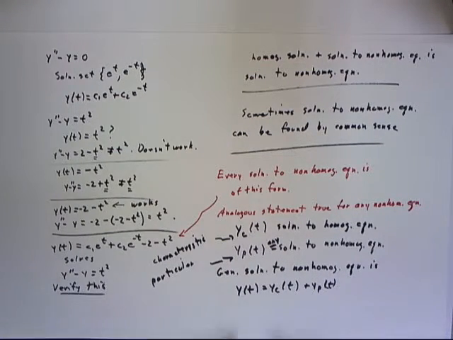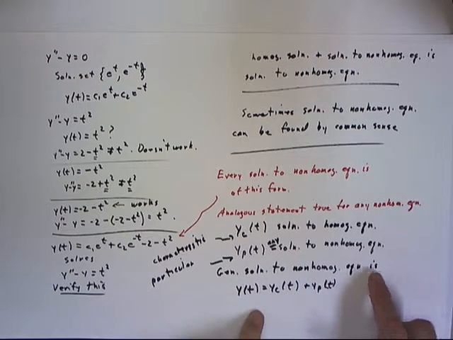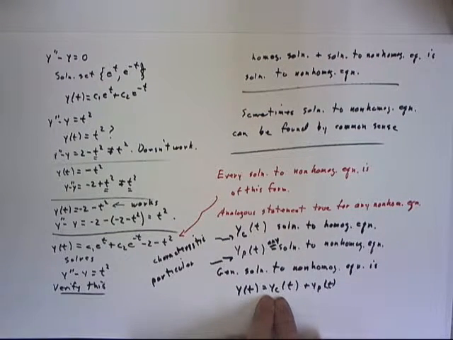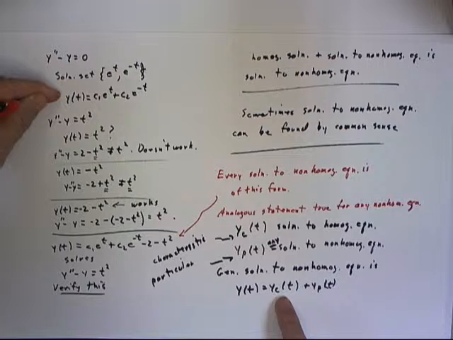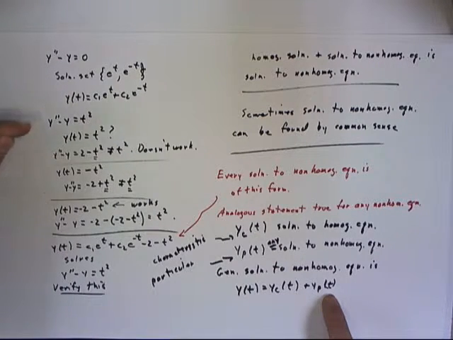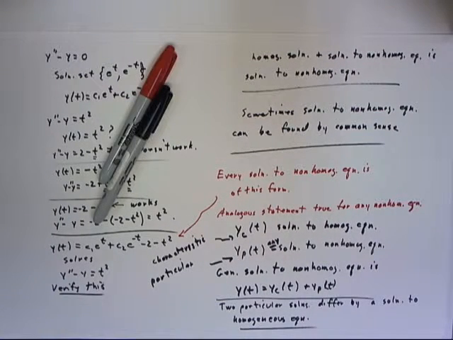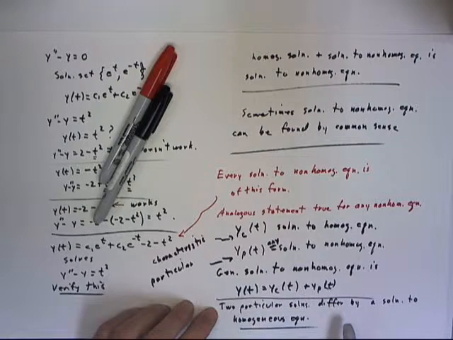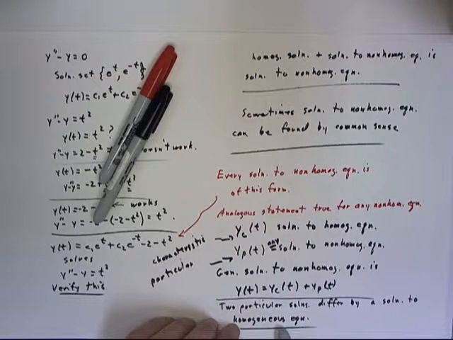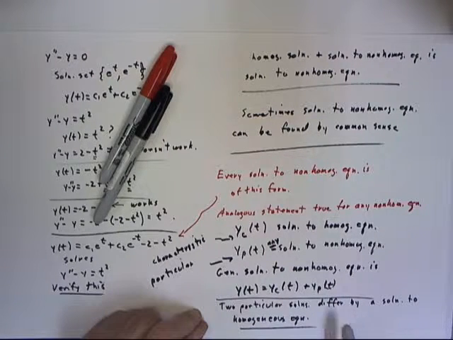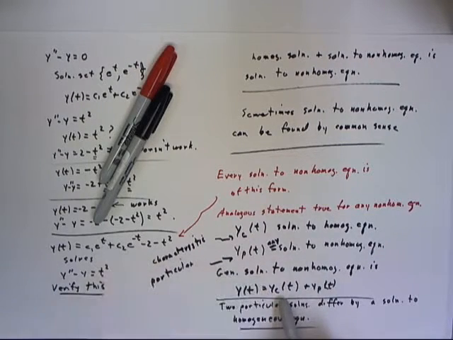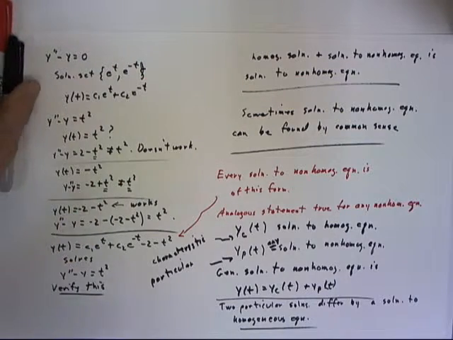And then we can make the statement that the general solution to the non-homogeneous equation is the sum of the characteristic and the particular solution, the sum of the solution to the homogeneous equation and any solution to the non-homogeneous equation. And we can make one more statement, that is that two particular solutions differ by a solution to the homogeneous equation. If we subtract one particular solution from another, the difference is going to be a solution to the homogeneous equation. It's going to be some form of our characteristic solution for a couple of specific constants.